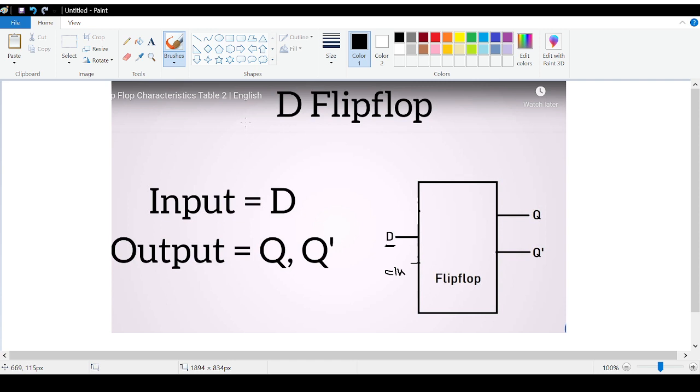So for D flip-flop, it's very simple. D is called the data flip-flop. That is, if I want to store 0 inside my flip-flop, then I'll pass 0 through D. So if I pass 0 through D, the value of Q will be 0 and Q bar will be 1. So 0 will be stored. And if I pass 1, then simply 1 will be stored. Okay, there is no toggle, there is no such thing as no change. In D flip-flop, if I want to store 0, I pass 0 and 0 is stored. If I want to store 1, then I pass 1 and then 1 is stored. Okay, this is how my D flip-flop works.